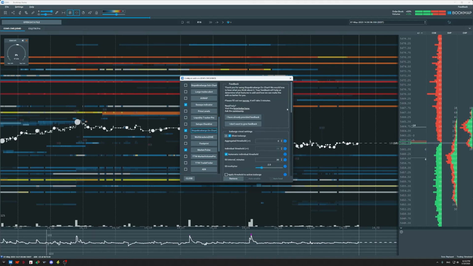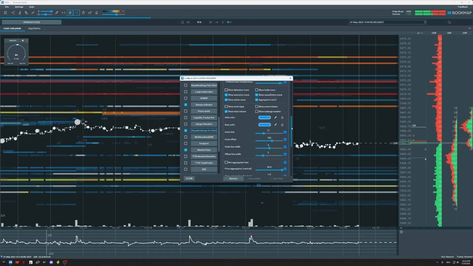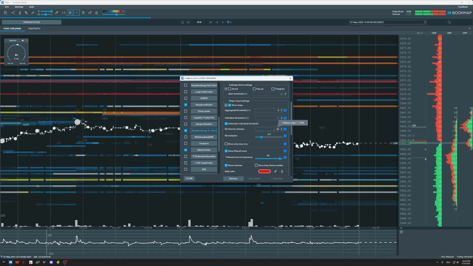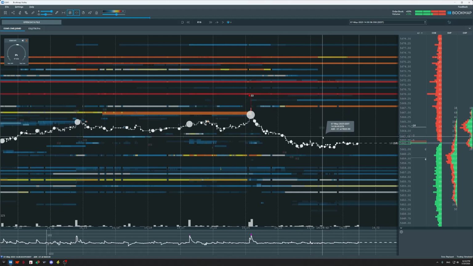So basically, what I have here for show icebergs, you can see automatic. I have the standard deviation interval at 30, and the multiplier at 2. And then for stops, I basically have the same thing: 2 standard deviation multiplier, and the interval is 30. BOOKMAP automatically calculates it based on the activity on the screen. So sometimes this will be highlighted a little bit later, unfortunately, because the next period will be very quiet and this will actually get into the threshold at a later point. But it is what it is.